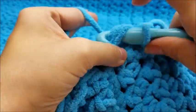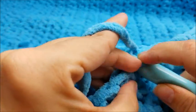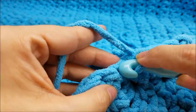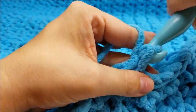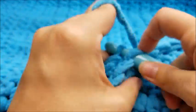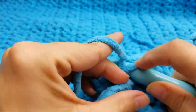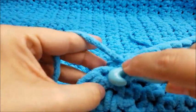The next piece, slip stitch, the front loop of the next piece and then the back loop of the next piece, slip stitch, and we're going to continue doing this all the way down. Front loop of the next one and back loop. Make sure you're keeping your stitches lined up. That way you'll have an equal number when you get to the bottom. Front loop on this piece, back loop on this piece. So I'm going to continue this until I get to the bottom.